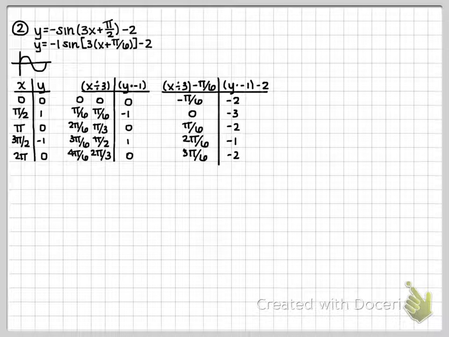All right, let's go ahead and graph this thing now. So it looks like I need to go a little bit to the left and mostly down. So set up my graph to match what I need it to be. A bit to the left and mostly down. Actually, all down. Let's see if that'll be enough. All right, it looks like pi over 6's, so I'm going to go by pi over 6's. So there's negative pi over 6. That is my first point, or my first x, so I am going to label it. And then my next one will be 3 pi over 6. So 1, 2, 3.